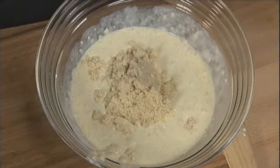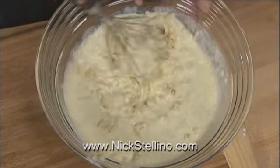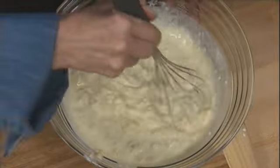Okay, I'll give you the spatula back. I'll move this away. And we're just going to continue to mix this in. And as you can see, this is a very, very simple recipe. You're very delicate. You're paying attention to it. You're trying to break the clumps so that they incorporate.